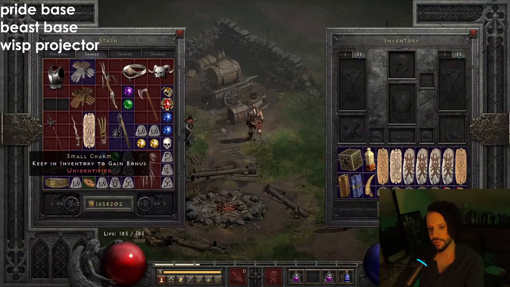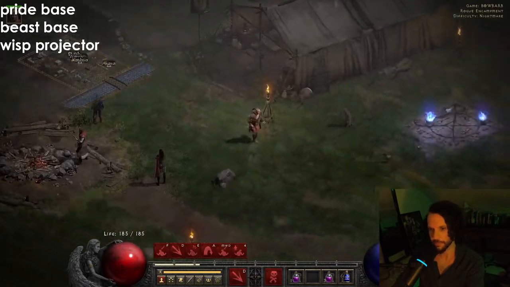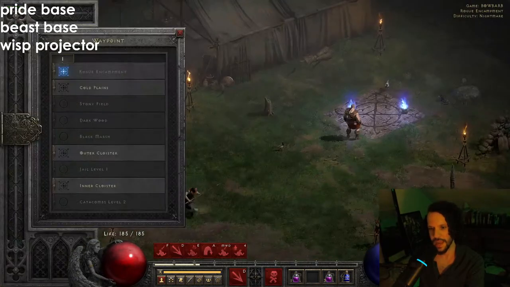Oh, yeah, I also did run into D-Clone guys, and I killed them with my assassin very easily. That was earlier. I didn't identify it, though. I was going to wait. We'll wait to ID it. But, yeah.